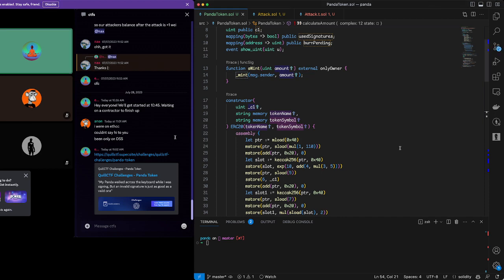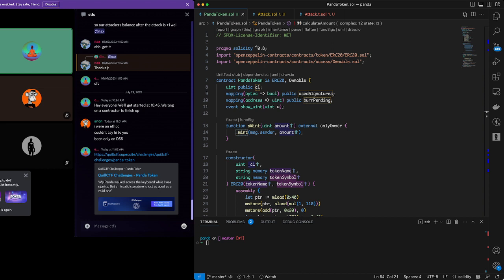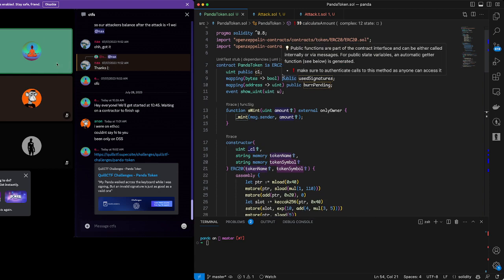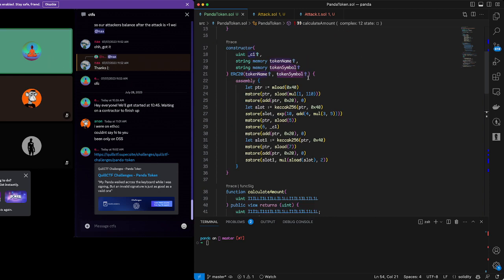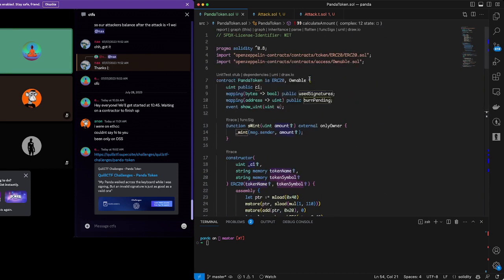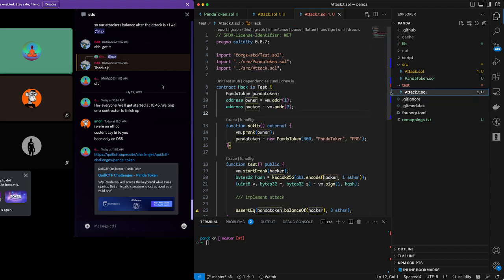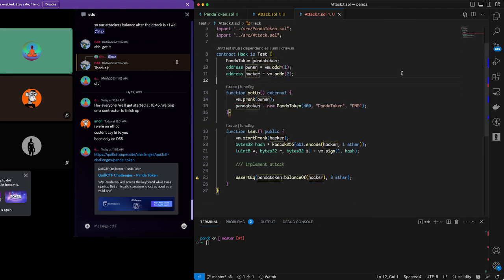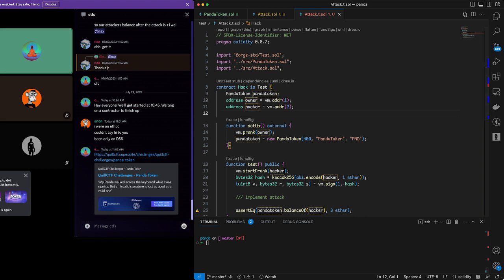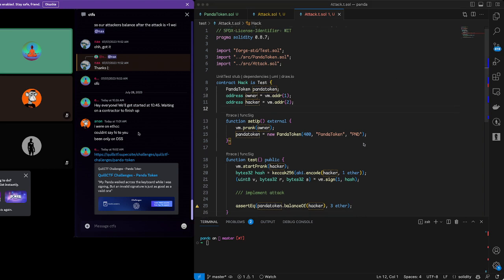So our goal in this CTF is to have 3 tokens in our account. And so what we have here is they provide us with this Panda token, which is an ERC20 that they've modified, and we'll go through that. They also provided us with some default Foundry code for us to test this in Foundry. And Foundry is what I usually use to test anyways. It's kind of what they want us to use here too.